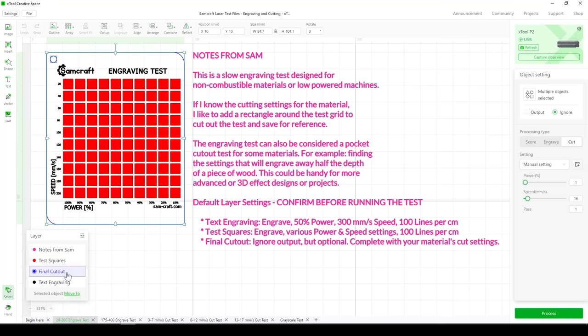On the final cutout, you're going to see that it is set to ignore at first. That way, if you don't know your cutout speed, or if you don't want to cut it out, or if you can't, let's say we're engraving slate, it's just set to ignore. If you know your cut speeds, you can enable it, all that kind of stuff. But out of the box default, we're going to ignore it. It's not going to process it and engrave it on your piece.